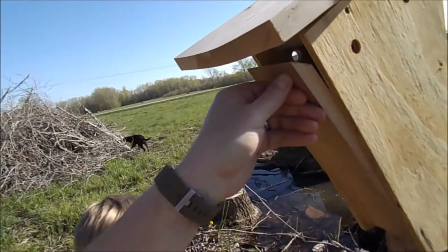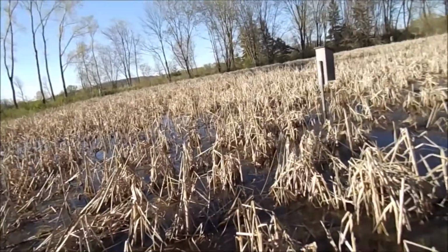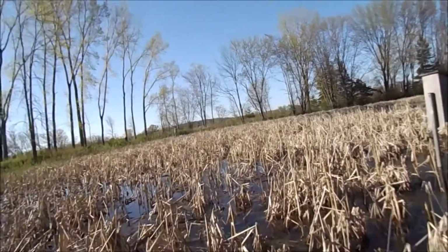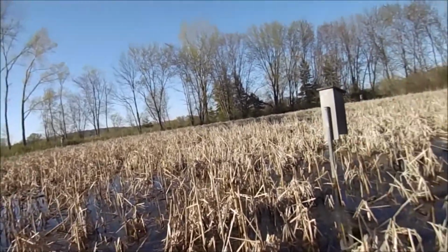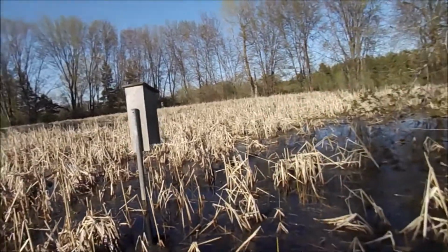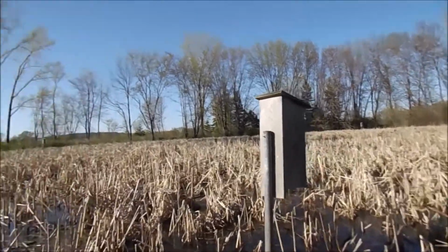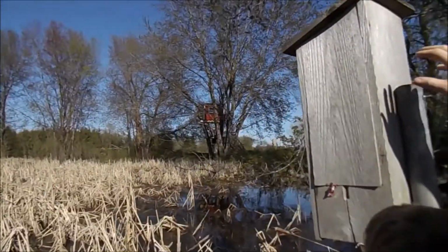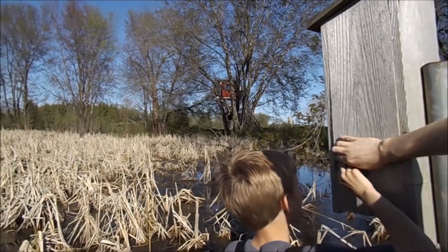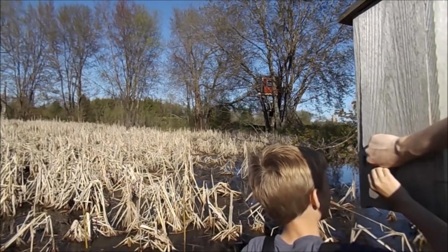All right, let's close it back up. Last house for the night. House number 6. Gosh, we are going to have ducks jumping. We're setting up that any day now we should have ducks jumping every couple of days for maybe more than a week. Carefully, because she might be in there. So open it up and just carefully look. If she jumps, we don't want her to come out the side door. We want her to go out the regular door.